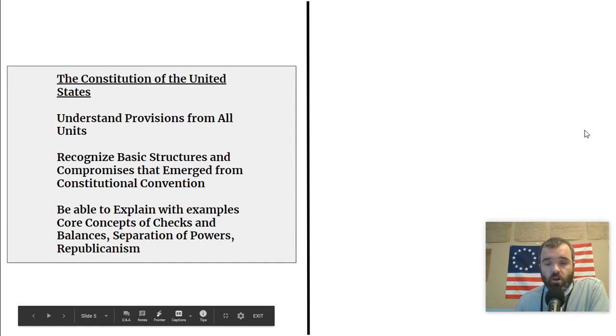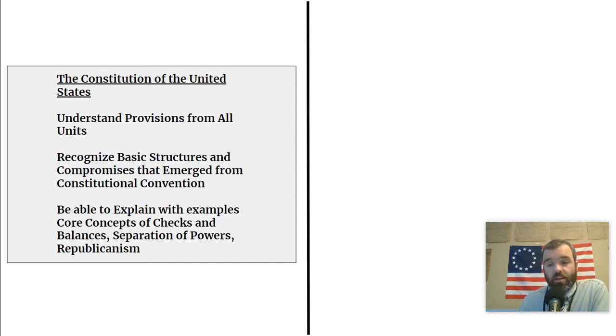So, continuing on here, one of the key documents on our College Board list of foundational documents that we must know is the United States Constitution. It would be silly for me to try to put on a single flashcard everything you need to know about the United States Constitution. Of course, it's integral to every unit we study.